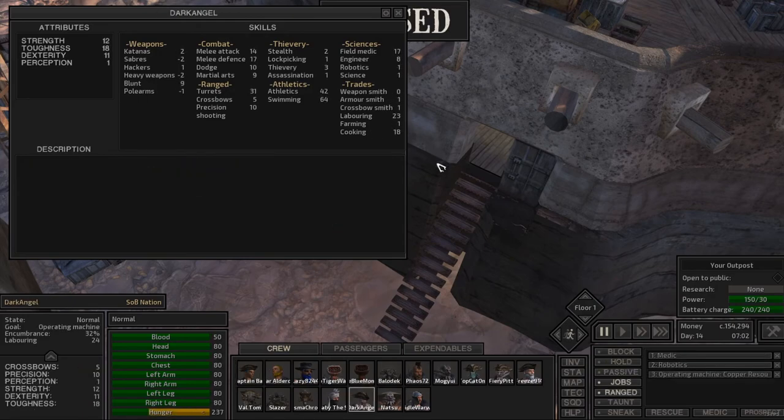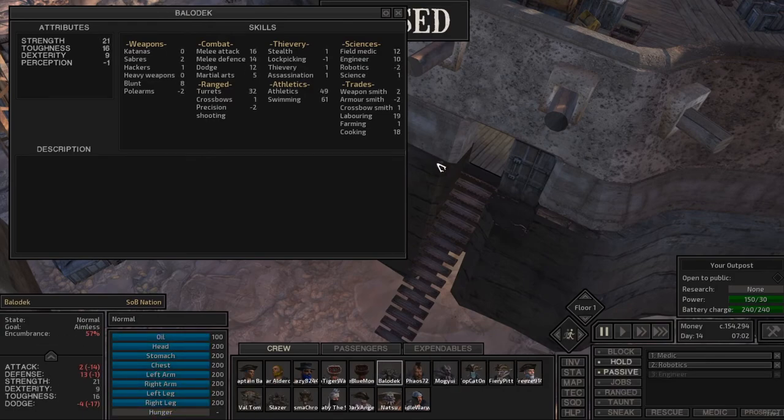1. Nice. 2. 3 on Freeze. Freeze are highest. Baladek has 2. Tiger Warrior has 3. Lazy, of course, has 17. Of course he does. So we might have to use him a little bit.